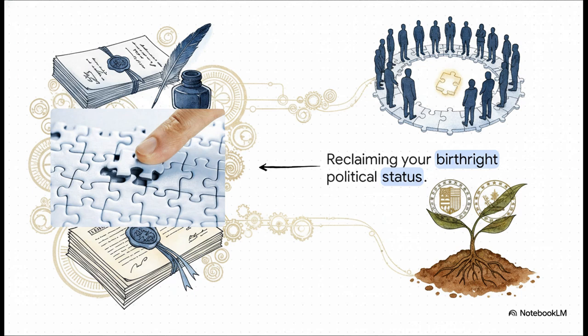Because they believe Americans have been falsely registered as territorial subjects or corporate franchises, individuals have to perform this extra step. You must formally declare, record, and publish your birthright political status as an American. Doing this, they argue, acts like finding your exact piece of the puzzle. It gives you and your assembly the actual lawful standing and authority to act.